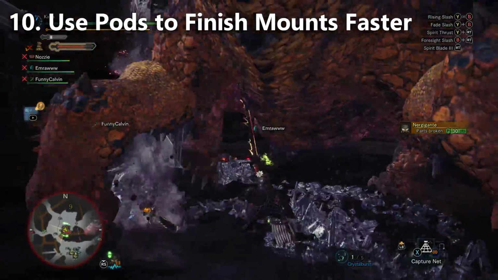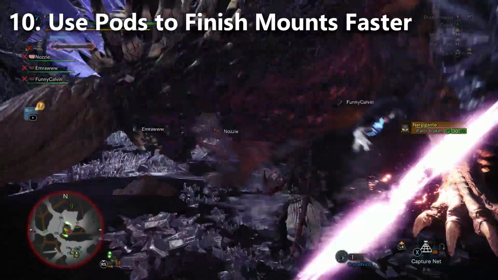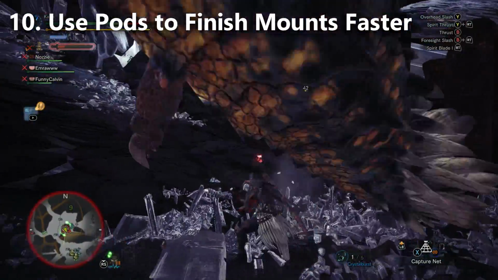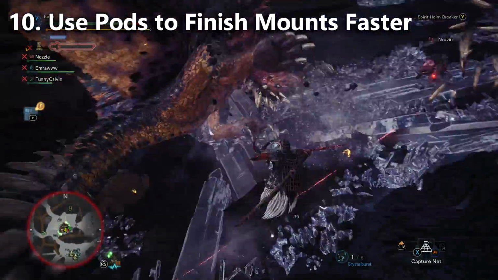This trick is so good for multiplayer because it stops the monster from running around so much, which is so annoying about the mounts. And when you can kind of control the monster and stop him from running around so much, it lets your teammates stay around the monster and keep beating up on him while you're mounted.